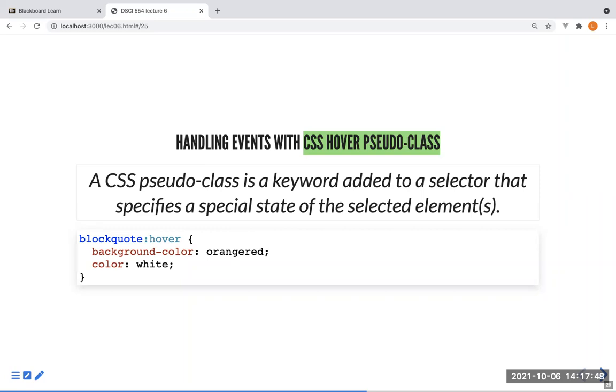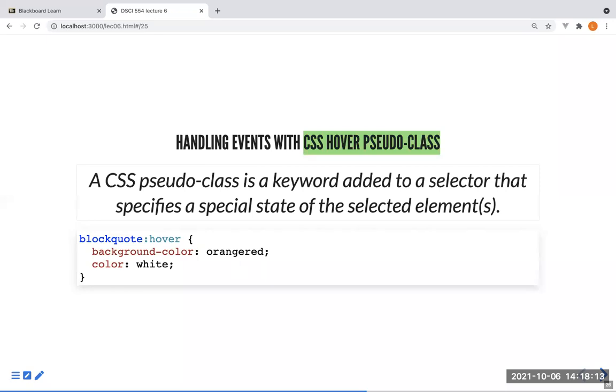So here the blockquote is a type of div that you see here like this in the page, and that is styled in the standard HTML. And we're using the hover here that is a pseudo class that implements the behavior when this blockquote is hovered, meaning that you're going over with the mouse.